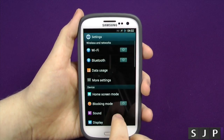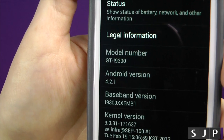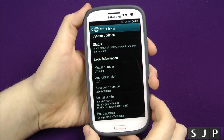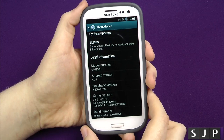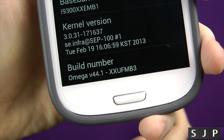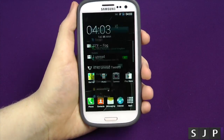Now, when you tap into it, I will show you that yes, we are running 4.2.1. Show you there. And it is for the i9300. Now, I don't believe this is available for any other version at the moment. This is the international version of the device, and generally the international version gets updates quicker than the other ones. You may want to check on XDA or somewhere else to see if it's come available, and I'm currently running Amiga 44.1. Yes, we're on version 44.1 already. It's crazy. But yeah, just tap out of there and tap out of there again.